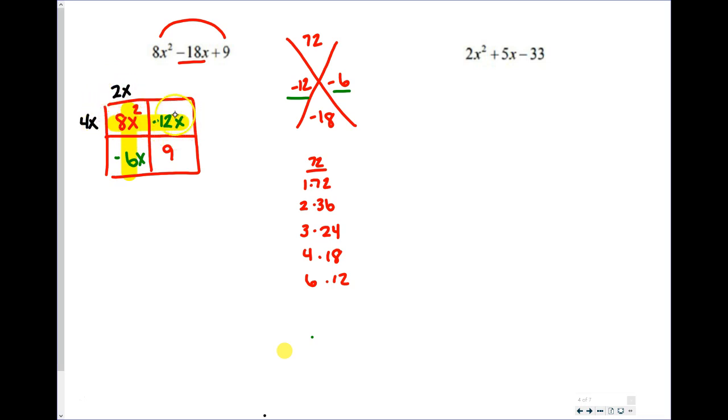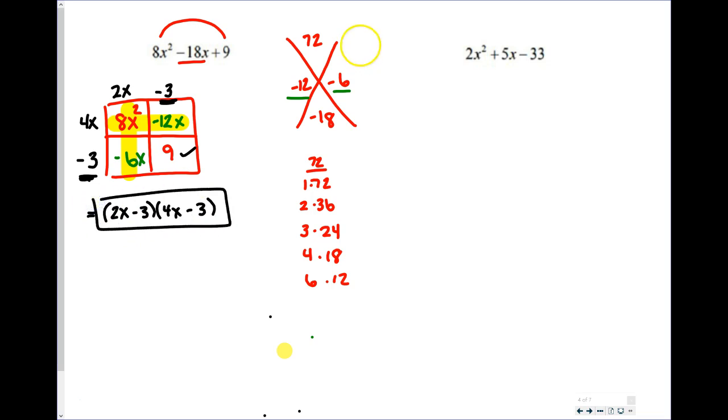So now to get this -12x, I have to put a -3 here, because then 4 times -3 gives me -12. To get a -6 here, I need to have a -3 here, because 2 times -3 is -6. And then if I check the -3 and the -3, does -3 times -3 give me 9? Yes, so my puzzle works and I am done. And I can write my final answer as 2x minus 3, 4x minus 3 as my final answer.